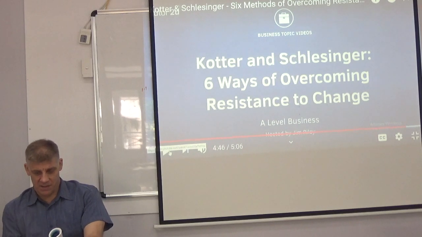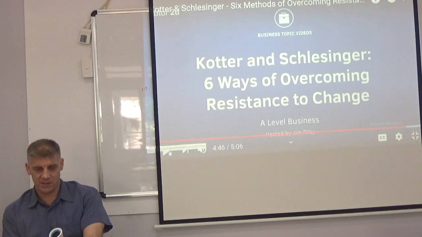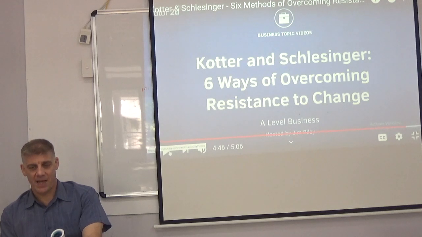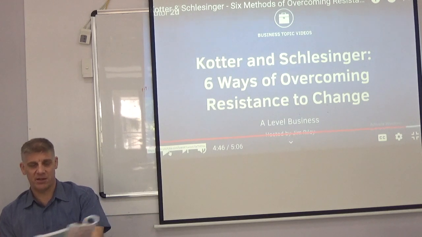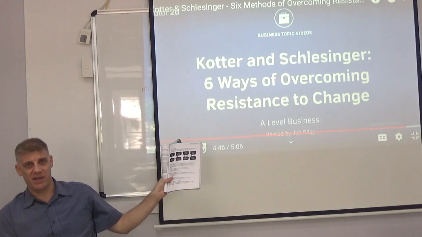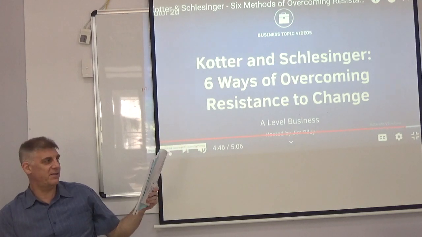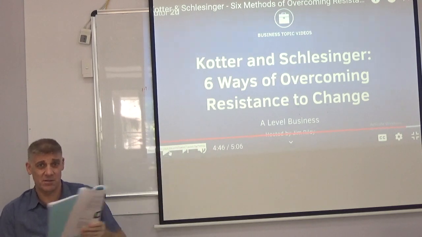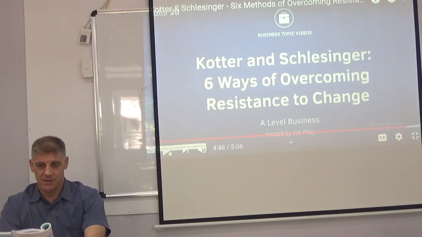Kotter saw in his marketing of his ideas 8 steps to be critical success factors in managing change. These are his names. Creating urgency. Actually, these steps are almost in order. It says 1, 2, 3, 4, 5, 8, 7, 6, 8, 7. Almost. They almost got it right this time.